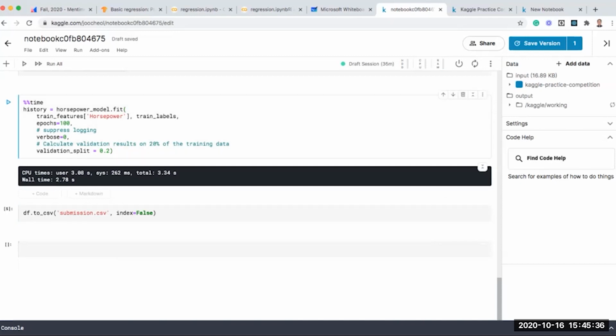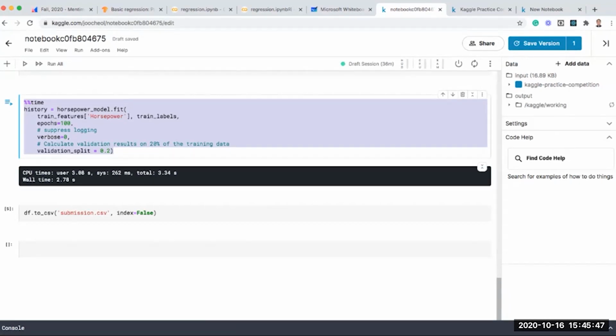I'm going to show you this part. It's horsepower model fit, and this is our X data, train features horsepower.